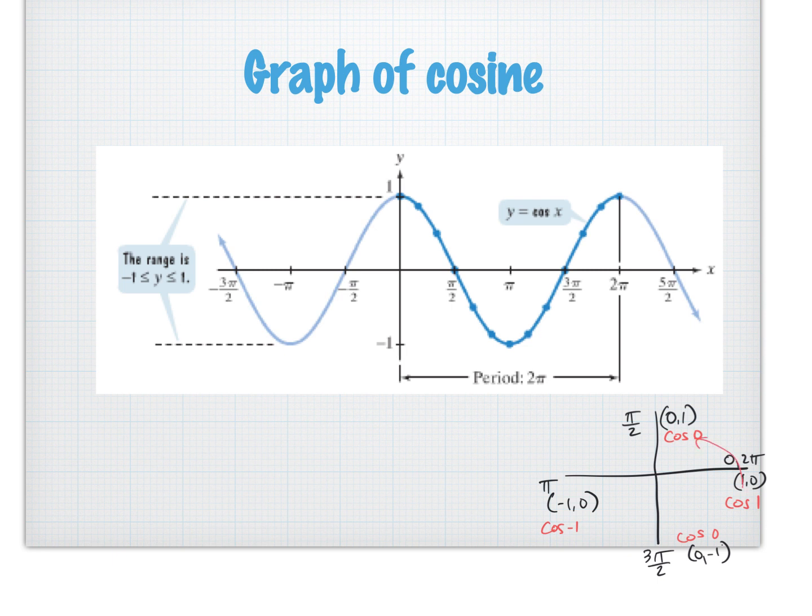So from 1 to 0, from 0 to negative 1 down here, from negative 1 back to 0 up here, and then from 0 back to 1. Notice that in one rotation, one period of 2 pi, we do one cosine cycle. Again, it is oscillating, and it does continue, and you can go to the left as well. What's interesting is that the basic parent function of cosine, y equals cosine of x, has a period of 2 pi. It takes 2 pi radians to complete one cycle.